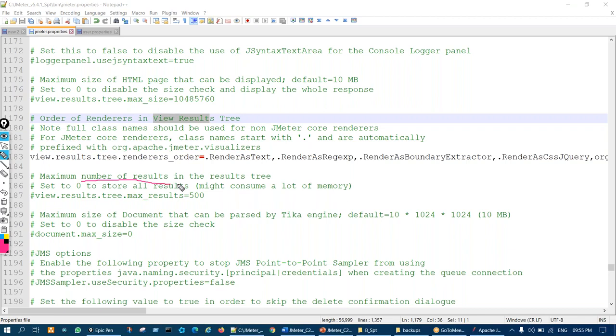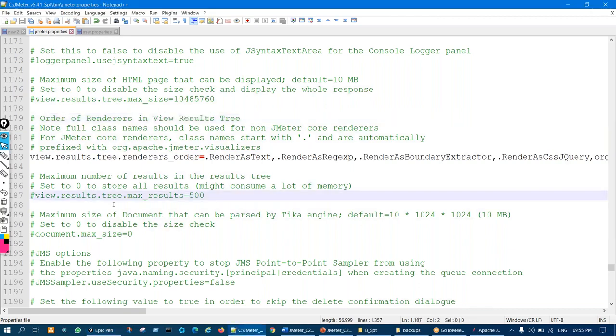Maximum number of results in the result tree, which is 500 by default, as I said. We can set it to 0 here. What they're saying is, set to 0 to store all the results. They say it might consume more memory, but ignore that. Enable this line and set it to 0 to store all the results.